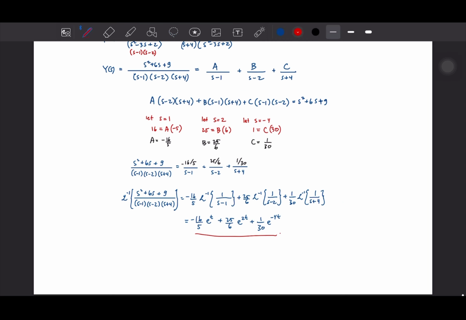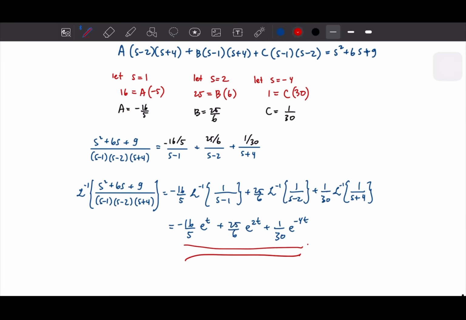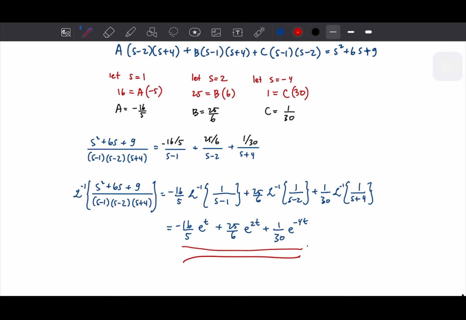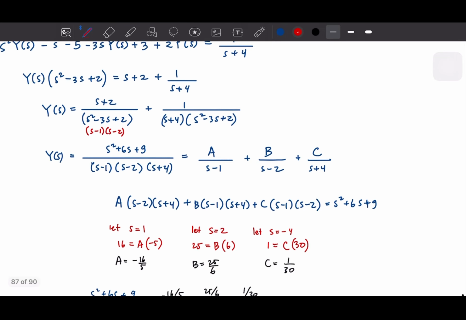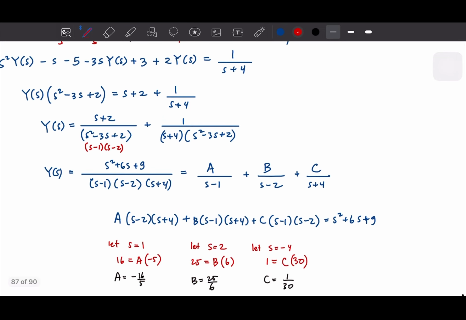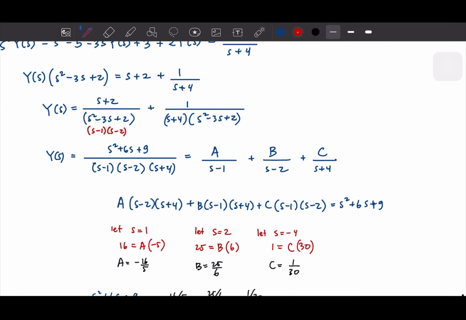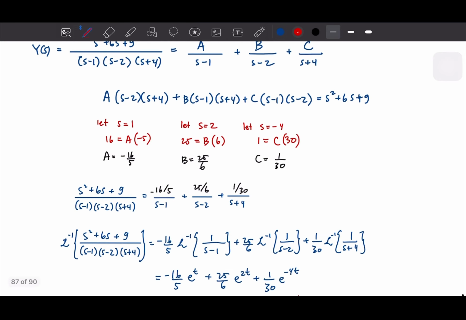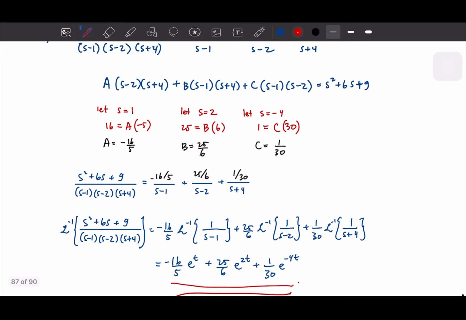Okay, so this will be the results. I think this is just the completion of the question itself. It's more about having context, which is the differential equation, having the initial value problem. And then you can solve it just like partial fractions as we did before, and then take the Laplace inverse, and then we can have the solutions.